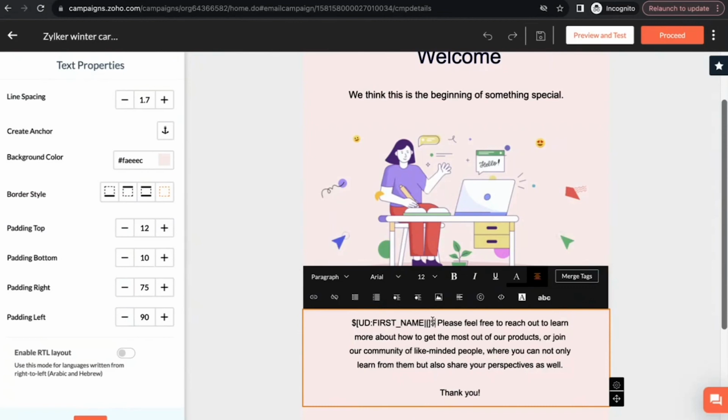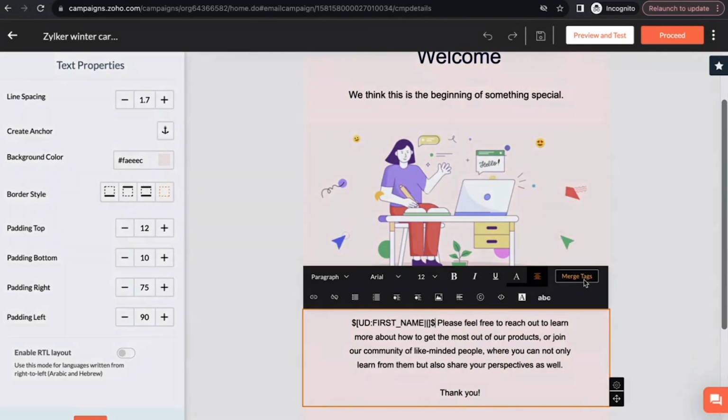Now, you wouldn't want to send out an email campaign to people choosing the first name merge tag in the contact merge tag, and they just see it as this code, right? They wouldn't want that. So you will want to increase the sense of personalization and human factor in your email campaign. When it reaches the people who have already provided their first name within that particular list or segment, when they open the email, they will see their first name, and that will definitely make them happy. Everyone will be happy when he or she sees that the email has been addressed to them, and it is not something like hi there or hey there. So definitely that works well.